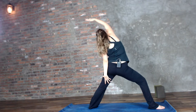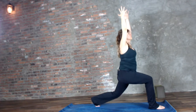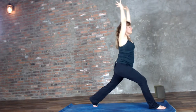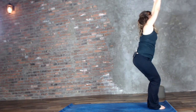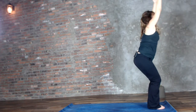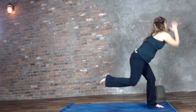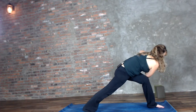One more. Pivot off that back heel, lift up to crescent. Standing splits to chair pose. Ardha, lift it up. Ardha, lift it up. If you move slower than my breath, that's okay. Move to your breath. Prayer twist. Slide it up, step it back.